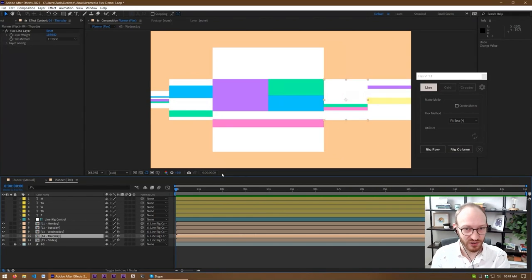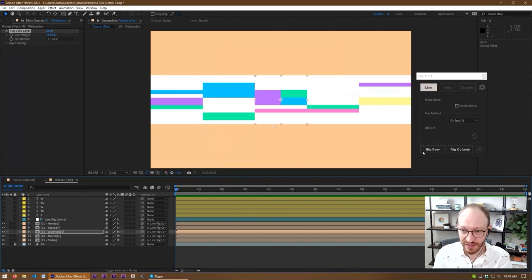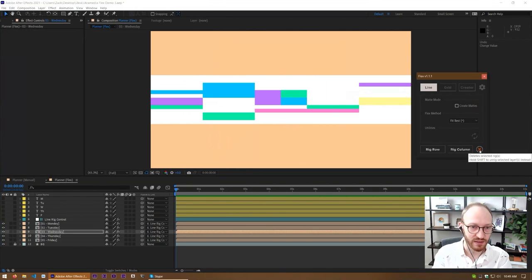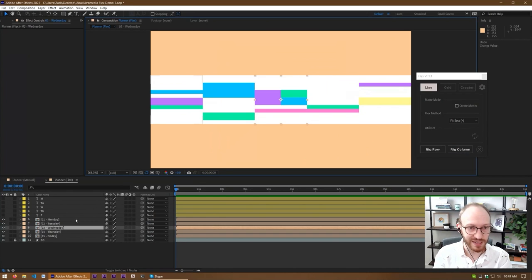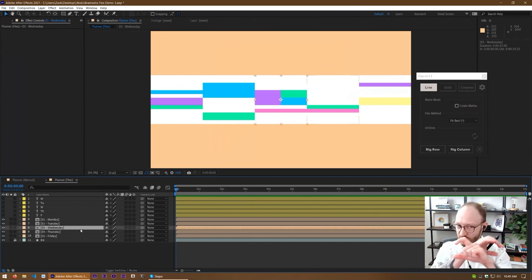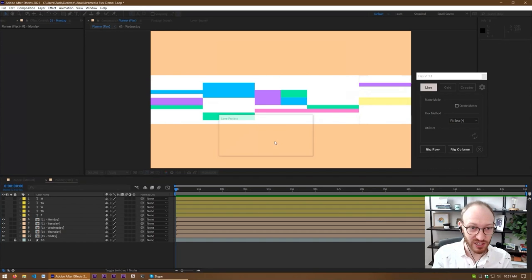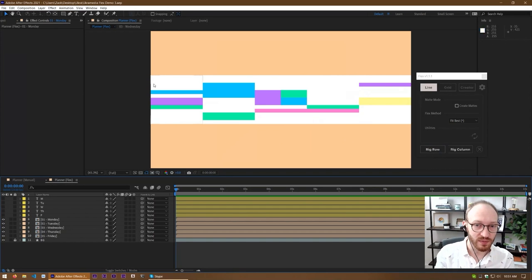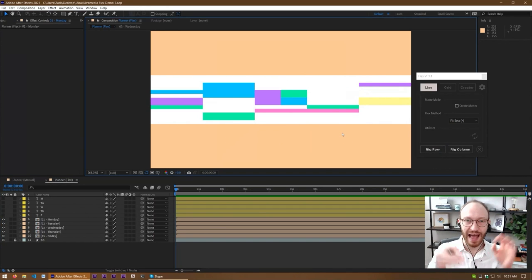But I'm just going to undo all of this. Or you know what? I'm going to hit this remove rig button that just unrigs all of this. Because line mode is neat, but it's really just for dealing with that single line, and it's a little constrained. So as I mentioned, rigging a line, like a row or column, only gives us that one control of how heavy is this one element, like how much weight does it have? And so I want finer control over where each line is and how it performs.